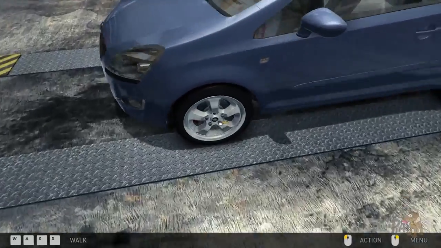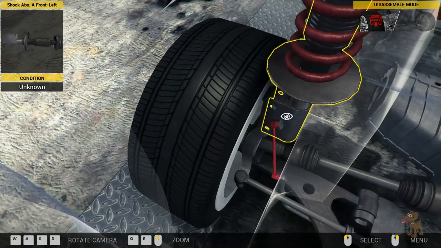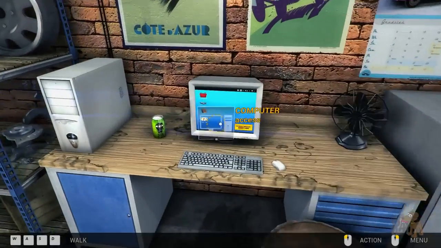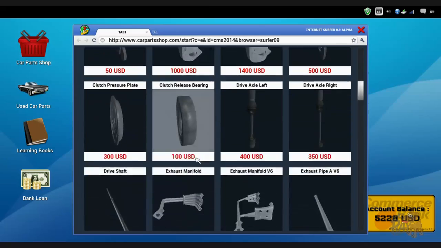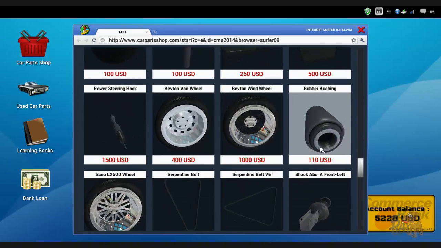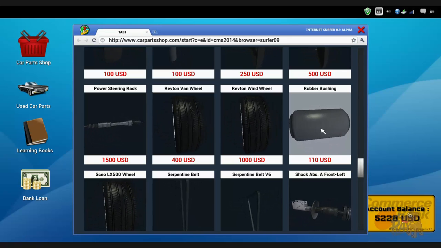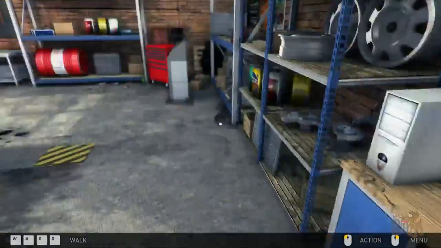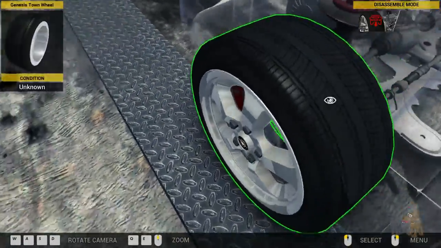What's a rubber bushing? I'm presuming it's something to do with your wheel. Like mainly, shock absorber. Neat little trick. Go in here and find out what a rubber bushing looks like. Rubber bushings look like that. Can you hear that fan? That's so cool. That's what a rubber bushing looks like.